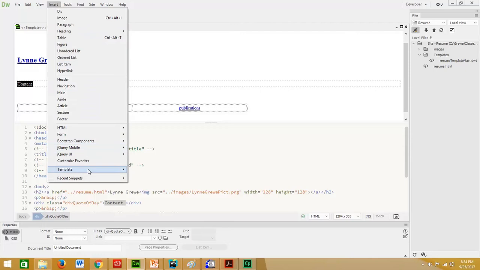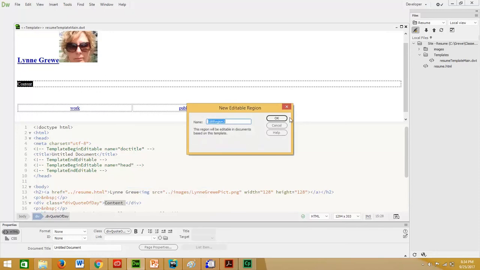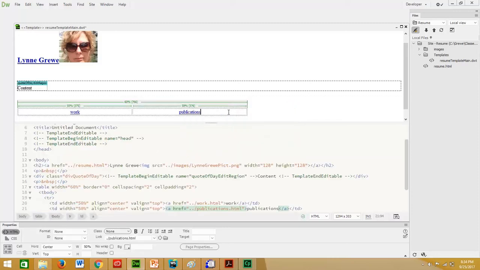So to do that, we have to edit and create an editable region. Give it a name. So I'm going to call it quote, related to the quote. And notice how it changed what it looks like.